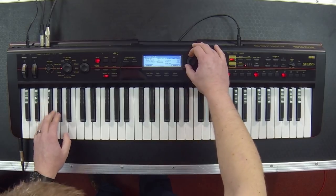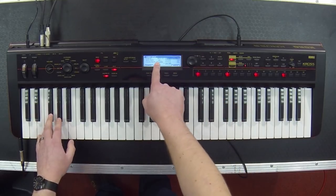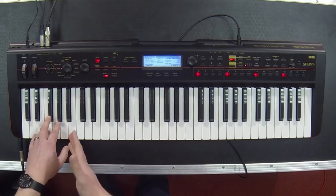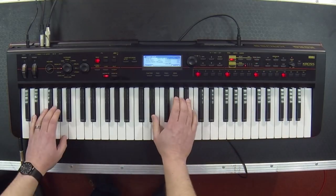I can change that sound to whatever I want. I can change the split point, the volume, the octave of it as well. And of course I can bring in my drum track as well.